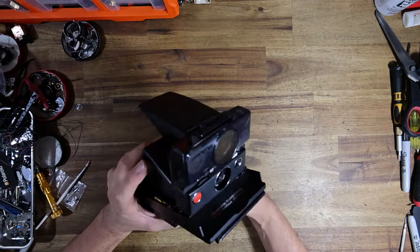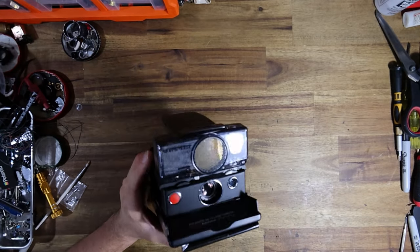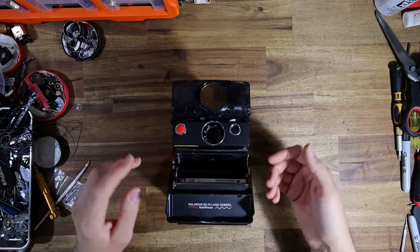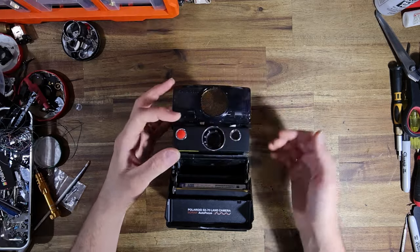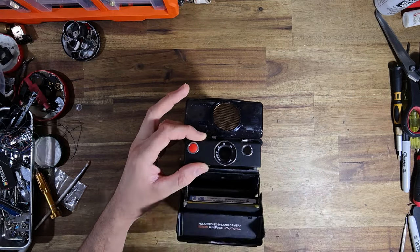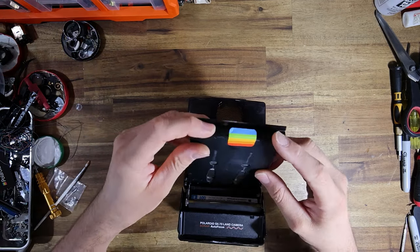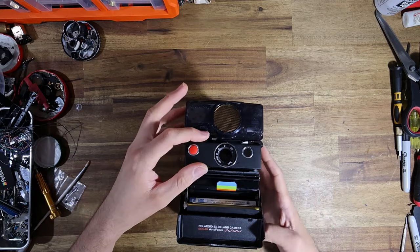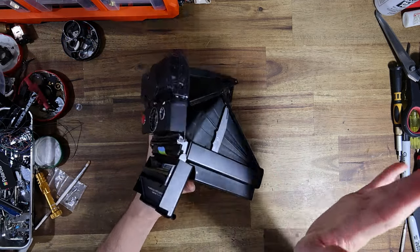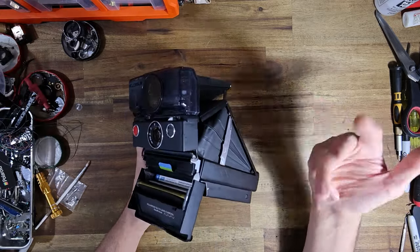One way that you can check to see if your automatic focus works without any other tools is to do the following. I like to open the film door, engage manual focus mode, and manually focus the camera as close as possible. You want to make sure that you've got a pack of film in for this, just to give the camera power. This particular SX-70 has been modified with my Bluetooth control PCB that I offer for clients with all the manual focus modes.